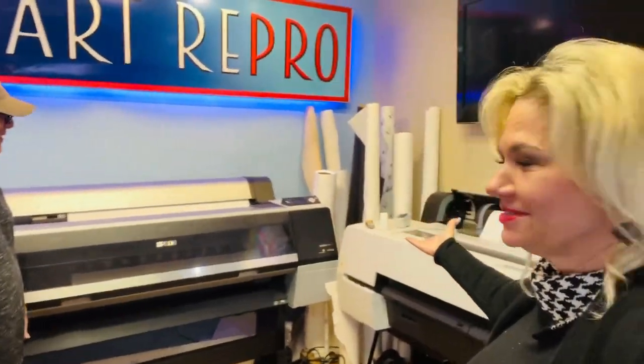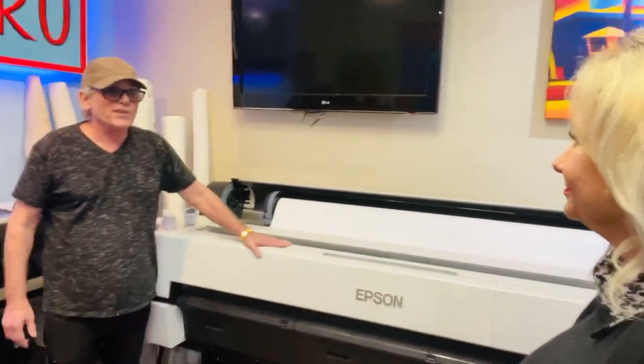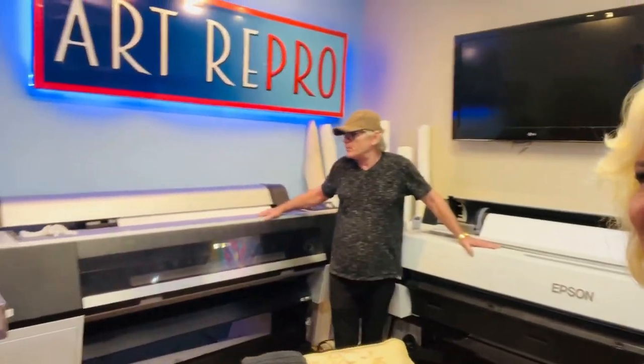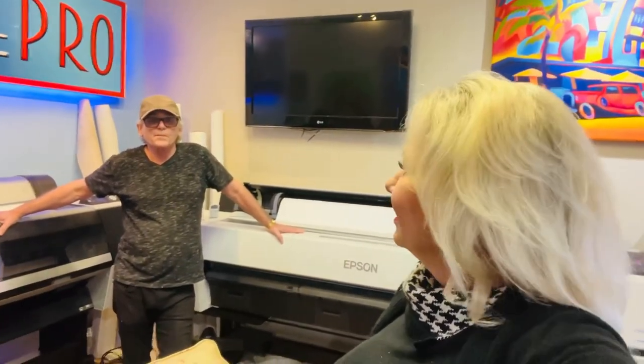He's got the biggest printers I've ever seen. This one's 64 inch — prints up to 64 inch on canvas and some paper. And this is my 44 inch — I usually use this for fine art paper. Fantastic. And then we've got some more artwork back here on the wall. If you're going to come here and get some paintings or some art done with Ken, he said he'd give all my friends a discount of 15%. Just say the code TRACY — T-R-A-C-Y — so that we can make sure you get the best price.